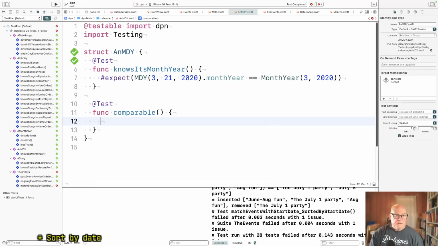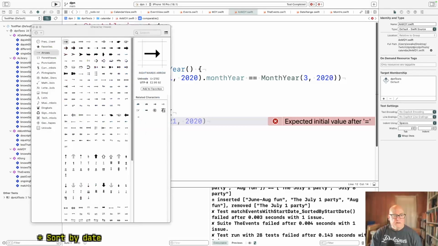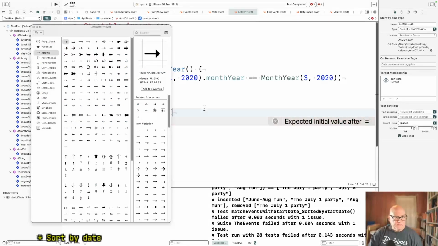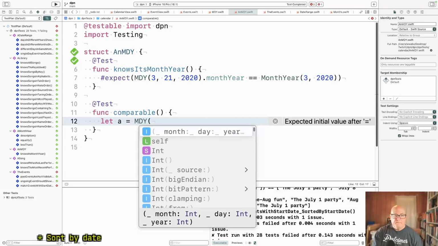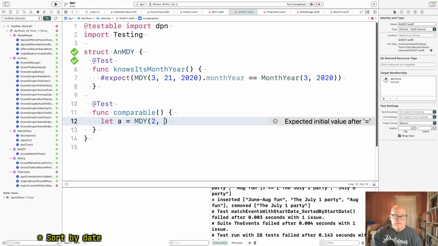Okay, so we're going to let A1 equal, I don't know if I need A1, I just need A. We'll make MDY 7/21/2020. Let's go forward a little. Okay.